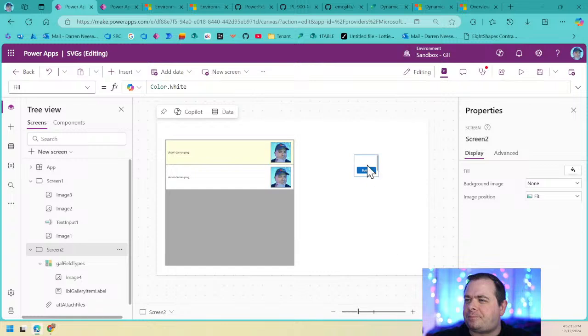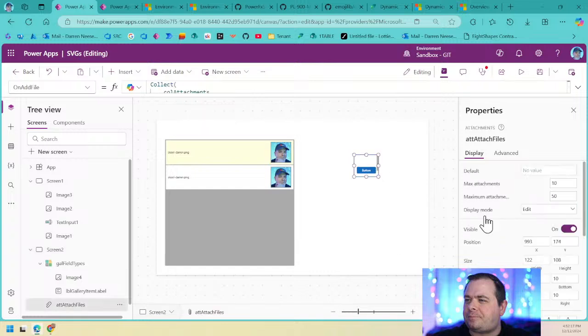So at least we can see it. Now there's got to be a way to clear out max. Look at this. Max attachments. Well, I could put one there.